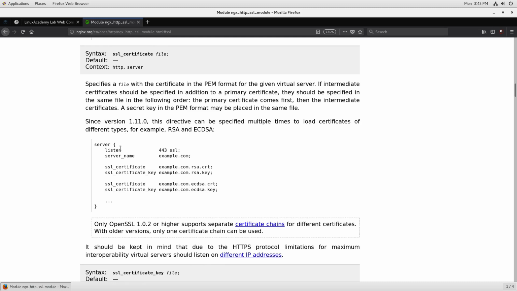But the rest of this is actually pretty important. You'll see that we are listening on port 443, which is the default port. That's if you go to HTTPS and any website on the internet, it's going to, by default, connect to port 443. And then we want to utilize SSL. So this is another one of the optional flags that you can pass to the listen directive, similar to how default server worked for us when we were working on port 80. So now that we know we have two directives to work with, the SSL certificate and SSL certificate key, and they both take a file, I think we're ready to go modify our configuration.